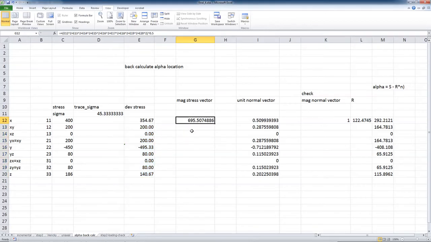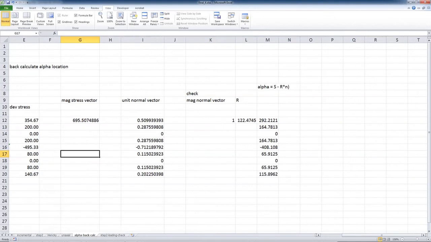Okay, so I'm taking the magnitude of this. Of course, the way you find the magnitude is the square root of the sum of the squares. It's 9 dimensions, but that's fine. It works the same way as any other magnitude for a 2 or 3 dimensional vector. And then this is my unit normal. And I just did a check right here just to make sure that the square root of the sum of the squares of those terms add up to be 1, and it does.